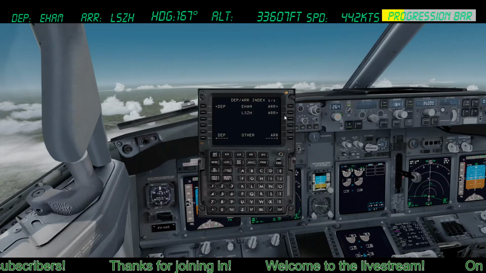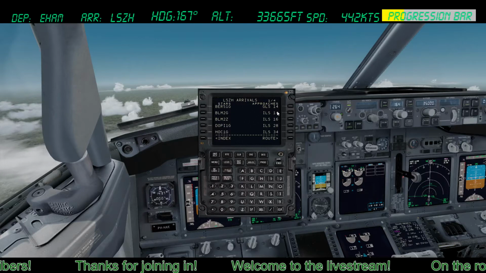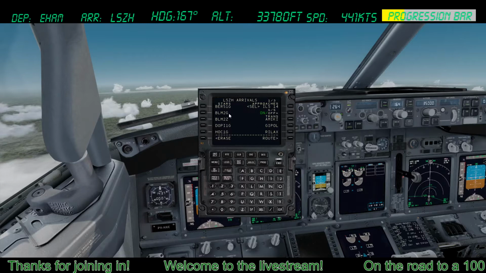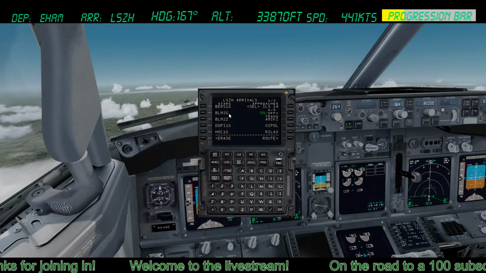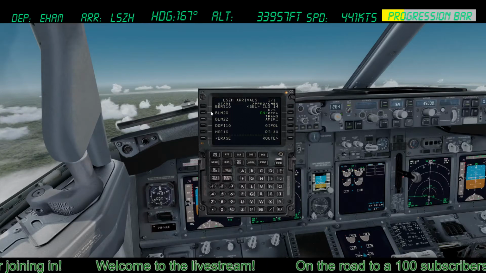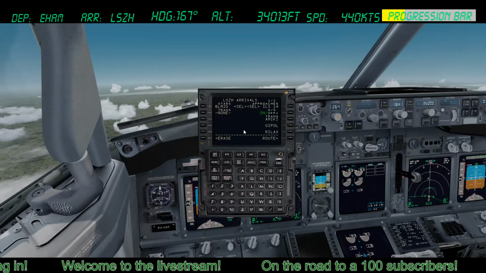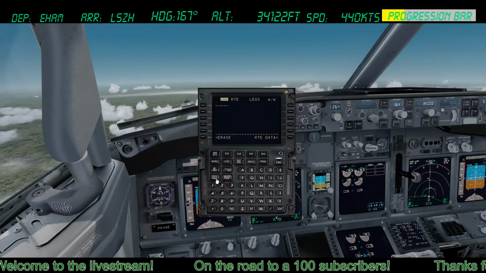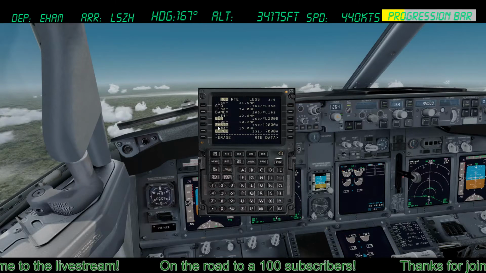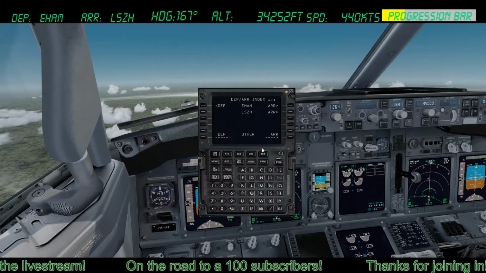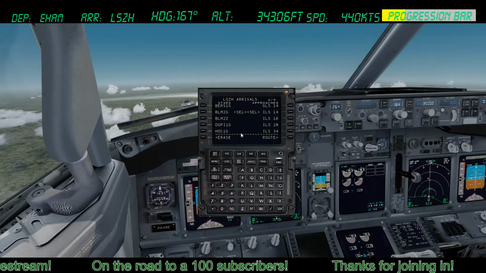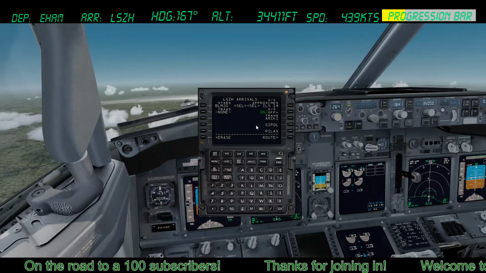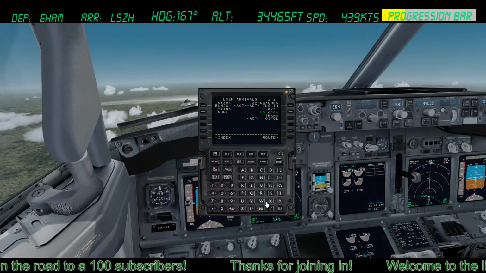So I'm just gonna put that in already, just GLS, ILS, runway 14 with the, what was it, 2 Golf or, I think, 2 Golf. And then we have, was it Schiphol I was talking about? Let me see. Yes. So we'll go back to the arrival page, ILS 14 BLM, 2 Golf with Schiphol as a transition. Execute that.